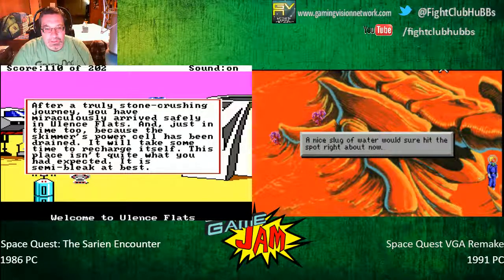Okay, after a truly stone-crushing journey, you have miraculously arrived safely in Ulysses Flats. And just in time, too, because the skimmer's power cell has been drained. It will take some time to recharge itself. This place isn't quite what you had expected. It seems it is semi-bleak at best.